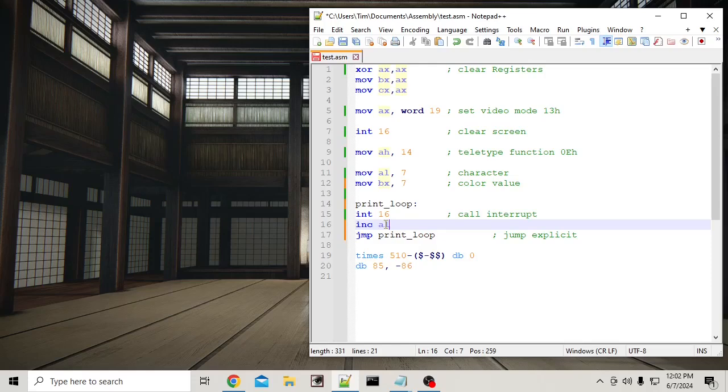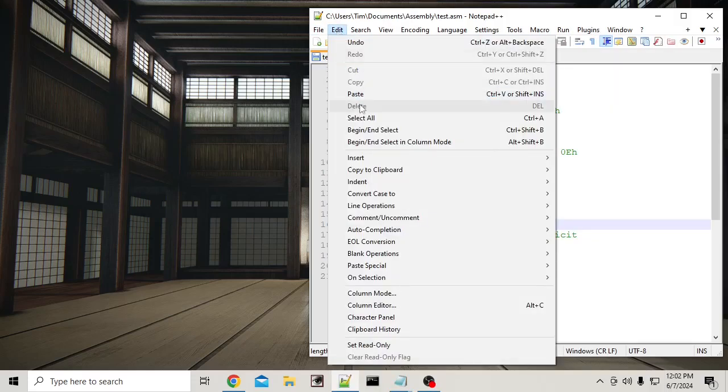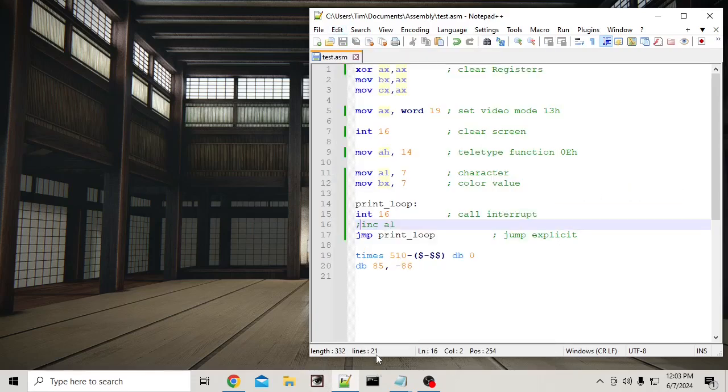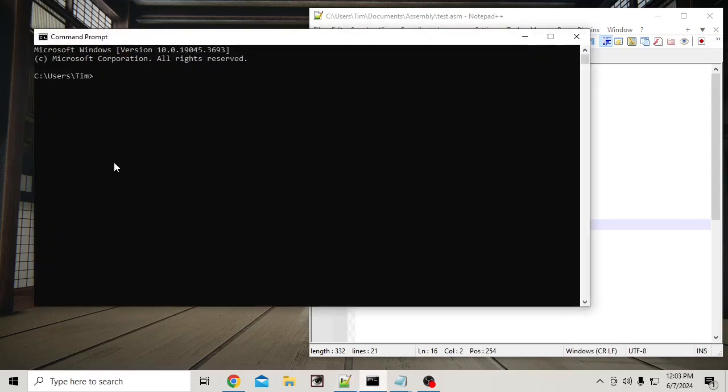Hang on. First, before I do that, let me check. Sorry. Whoops, I closed my window, so I have to go copy clipboard, edit, copy to clipboard, current directory, go back there, CD space, right click, there, enter.